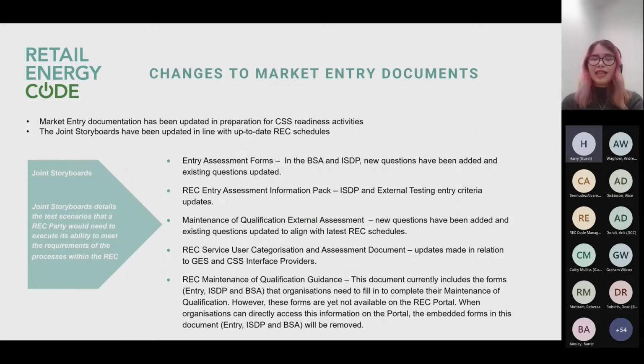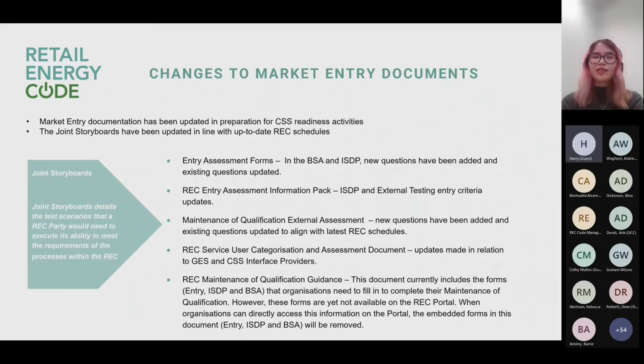The Business Solution Assessment, BSA, which is required by only REC parties as part of the market entry process, and the Information Security and Data Protection, ISDP questions, which are required by all parties requesting access to REC services, have both been amended, with additional questions being added and a few existing questions being updated. The REC Entry Assessment Information Pack has been updated to provide further information regarding the changes to the ISDP, as well as the external testing entry criteria updates, which I will cover in a later slide.